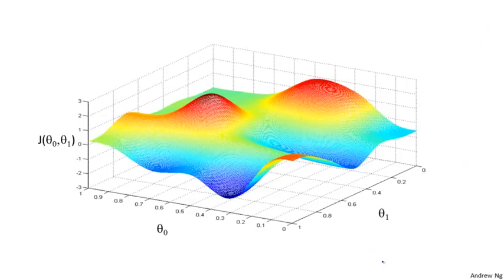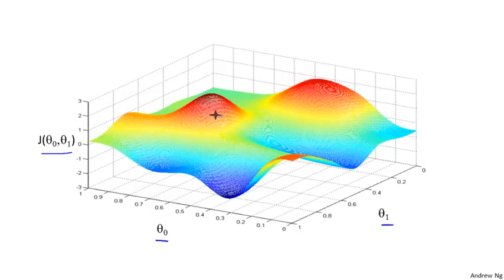So let's see in pictures what gradient descent does. Let's say you're trying to minimize this function. So notice the axes. This is theta 0, theta 1 on the horizontal axes, and J is the vertical axis. And so the height of the surface shows J, and we want to minimize this function. So we're going to start off with theta 0, theta 1 at some point. So imagine picking some value for theta 0, theta 1, and that corresponds to starting at some point on the surface of this function. Okay, so whatever value of theta 0, theta 1 gives you some point here. I didn't initialize them to 0, 0, but sometimes you initialize it to other values as well.